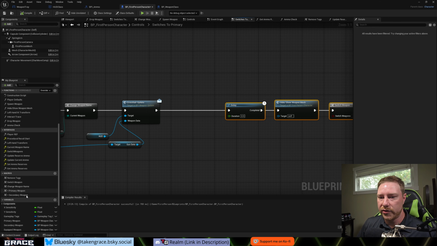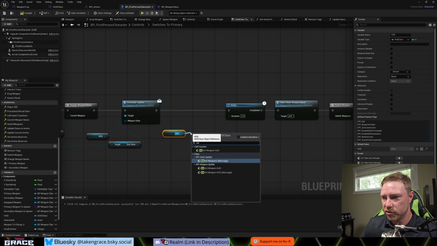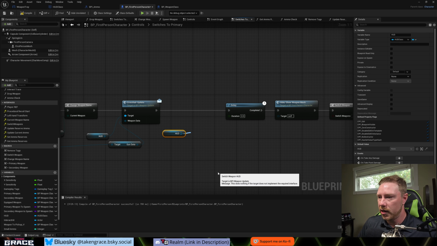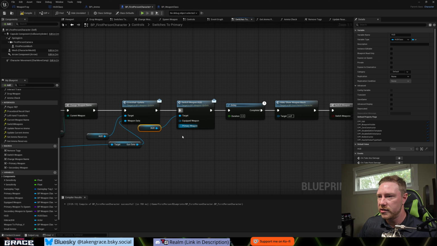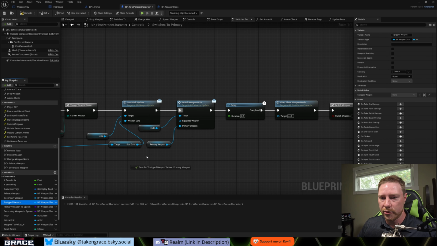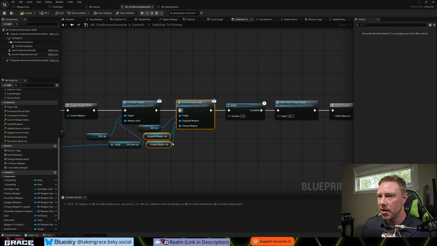Okay, anyways, let's grab our HUD, and we're going to switch weapon HUD message. We're gonna grab that, plug that in right here, and then we obviously need our equipped weapon. Oh, we need a primary weapon too. I just saw that before, the equipped weapon, so I'll grab that first. Equipped weapon right here. Okay, plug those in. Let's copy this, and we'll hit compile, make sure there's no errors.